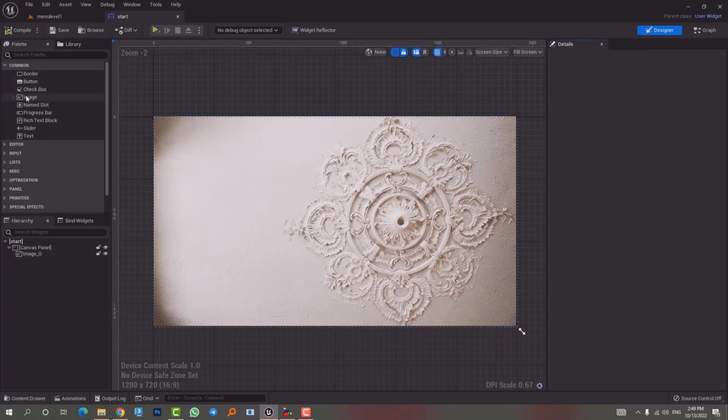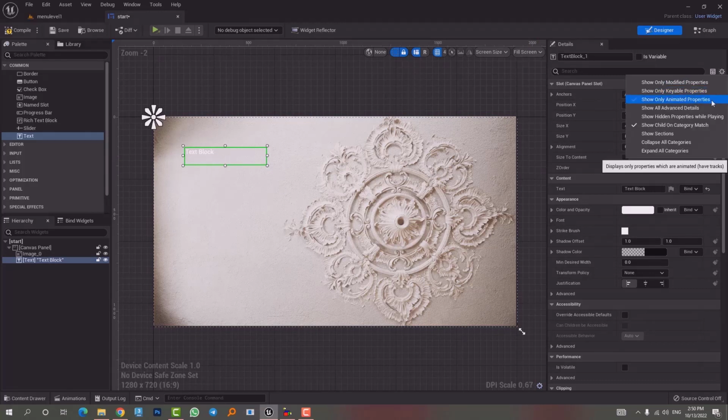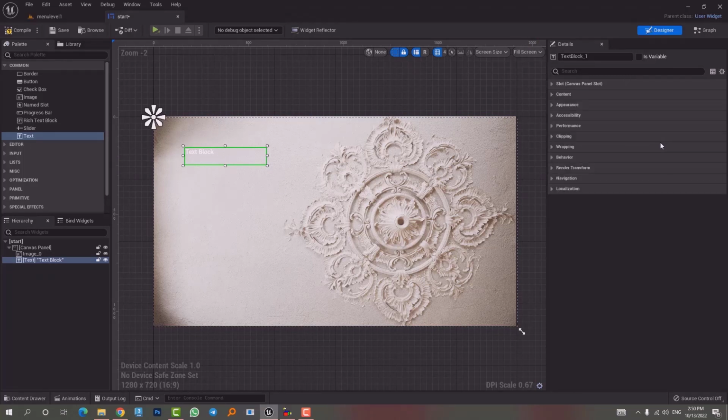In the previous session we added a background image, and in this one we're going to add a text, which is simply dragging a text option from the palette, and we can just resize this box around it. And if we go to the details panel and select content, let me just collapse all of these tabs so you can see things more clearly.